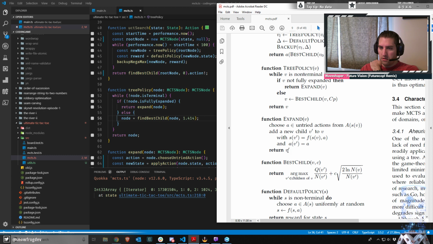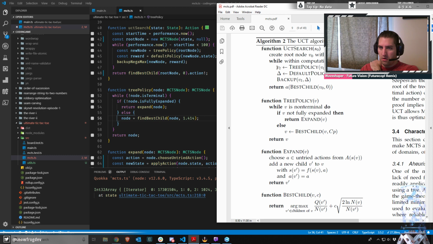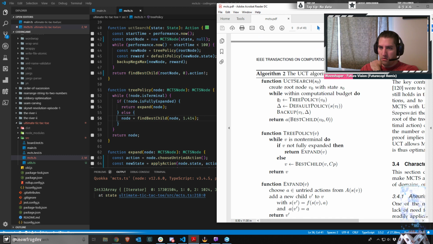And then it returns v1. v1 returns here, which returns here. Boom. So now we've got a new child node with a new state. We then run a simulation on this here, which gives us a score, and we back up that score.